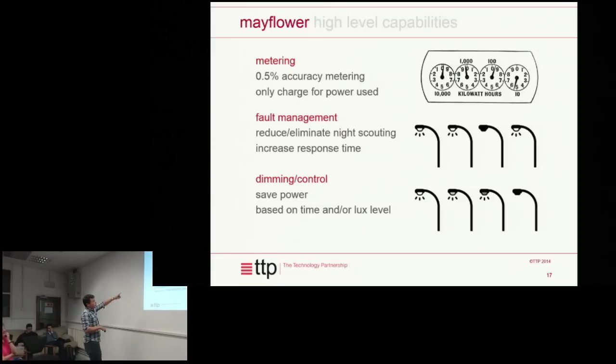Why do people install these? Metering — so you only get charged for what you use. Fault management — this is actually surprisingly important. In the UK, some of the big councils during winter visually inspect every single street light about every two weeks to check whether they're working. With six million street lights, that's a lot of people driving around in circles. If the street light knows when it's gone faulty, you can just dispatch someone to the actual street light that's gone wrong. And then dimming — obviously it saves power, and it gives you dynamic control to bring the lights up when there are people around, or simply dim at 3 in the morning, which is fairly common.